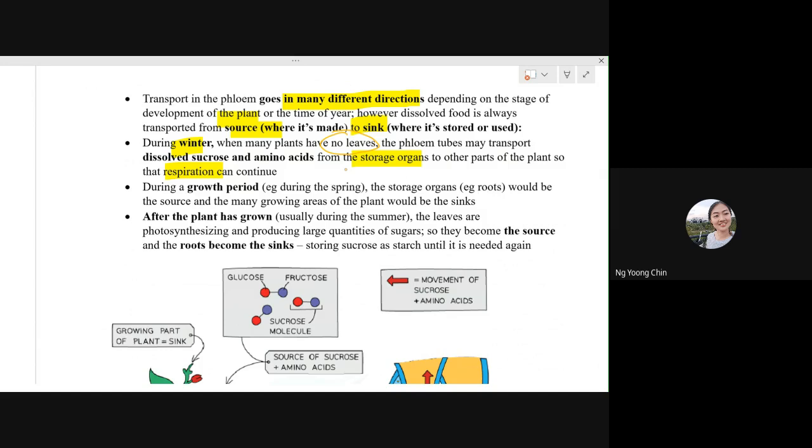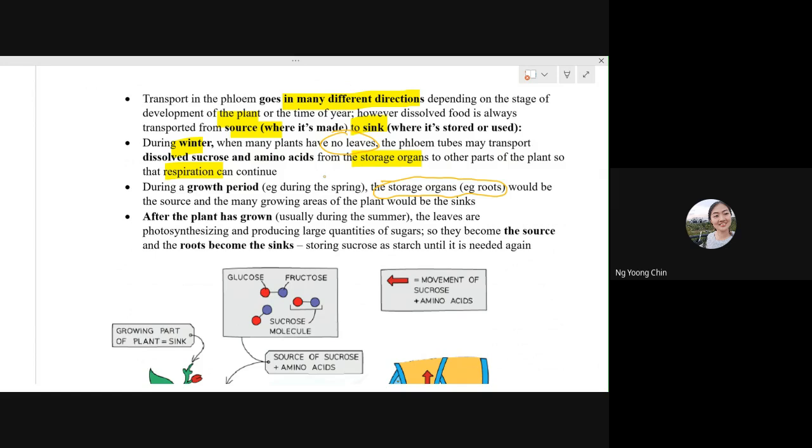They still survive. So how they survive is, they don't have a leaf as the source of production of glucose. It's fine, but they still have their sink, right? Previously they already stored a lot of nutrients inside their sink. So now the sink contains the sucrose and amino acids, in the storage organs, which are the roots, during the springtime or the winter time.